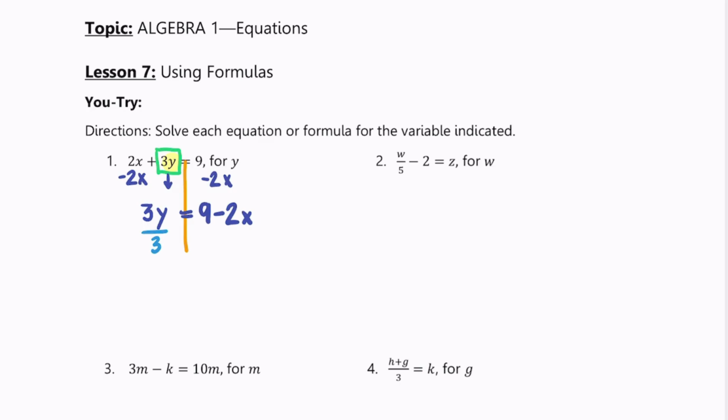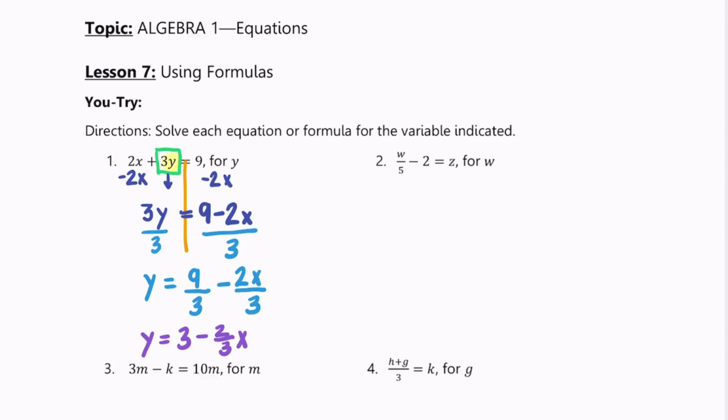But unlike what we've seen with just plain old solving equations, we have 2 terms on that right-hand side. And both of them need to be divided by 3. So that's going to leave us with y equals, now you can write it and leave it as one fraction, or we can separate it into 2 fractions. And from there, we know what 9 over 3 simplifies to. That just simplifies to 3. And then this is going to be 2/3 x. Or you can write it as 2x over 3, whichever you prefer.